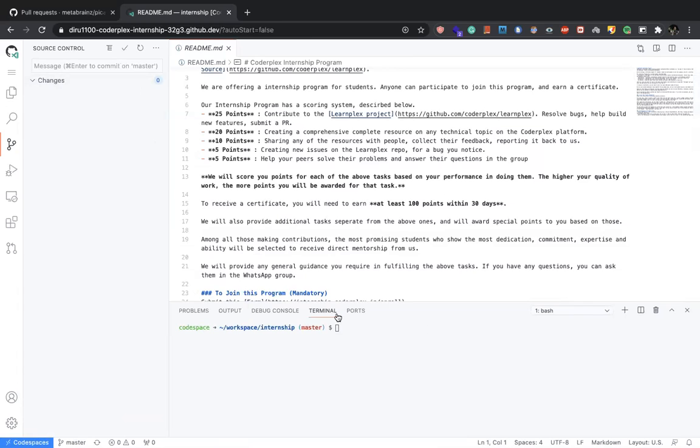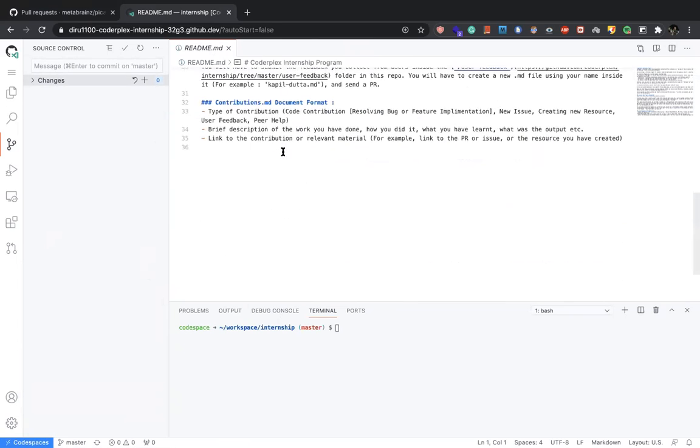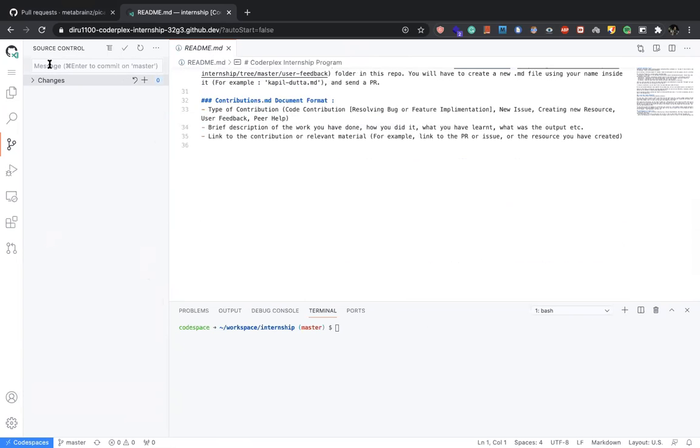So the terminal, everything that you can think of is present here. This is a Visual Studio instance that is running online, which can be used later on. So you don't have to save anything. Zero space is taken from your local machine. Everything is done literally online. So that is something that I wanted to share. So students don't have to have high quality machines having the latest hardware, like having high memory space or anything like that. No such hard requirements are present for this particular tool. So this is called Codespaces.